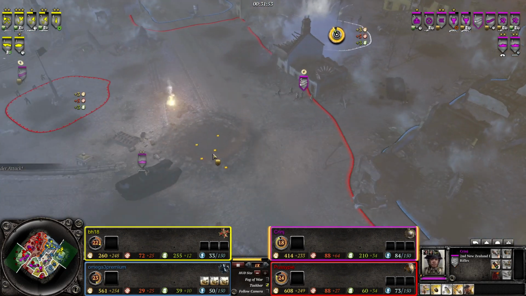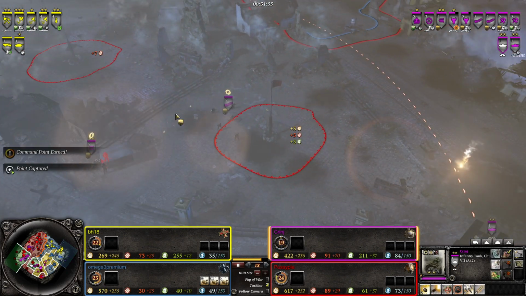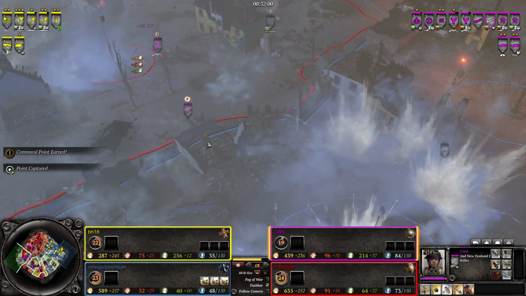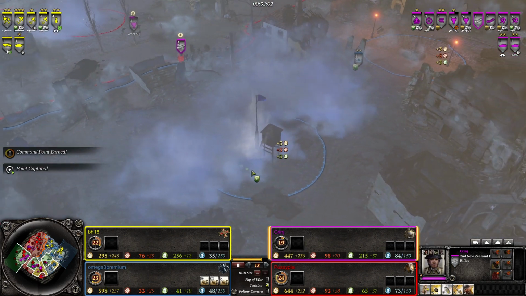Oh, we have the New Zealanders coming in. Was that another Churchill from the New Zealanders? Looks like it is. Double Churchill and New Zealanders. That is a lot of firepower.